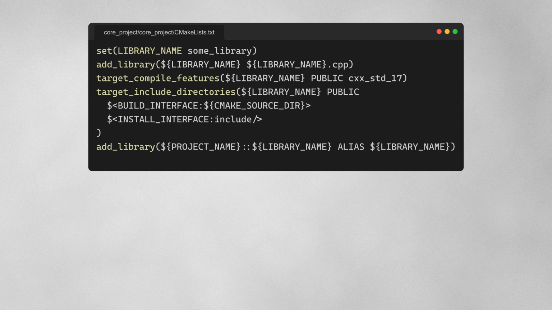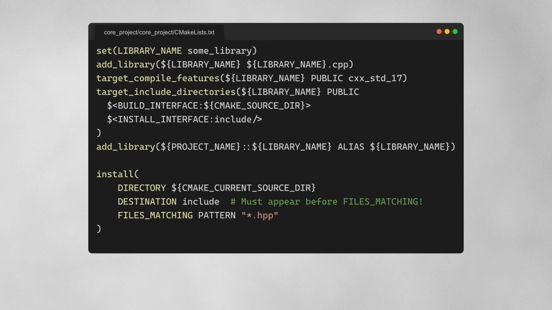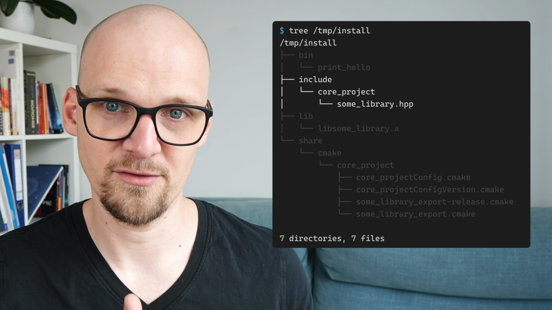We add the following code to the end of the core project CMake file. This install command finds all the HPP files in the folder specified under directory, in our case core_project, and copies that directory and all the matching files into the include folder, as the destination option specifies. If you also need to copy other header files, like .h files for example, you can always adapt the files matching pattern. If we try installing our package after adding this CMake code to our project, we'll be able to find the only header in our core project installed into the expected location.